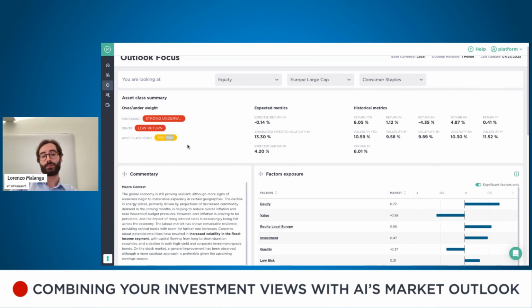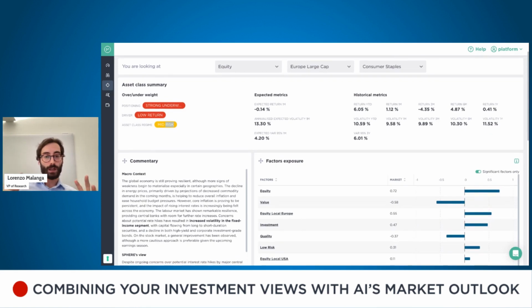Together with these super high-level tags or indicators, you can see some historical metrics to give you a little bit of context, assessing the nature of the asset class you are considering, and some expected metrics that our model produces: expected returns, volatility, and even an estimation of the value at risk of this specific sector.